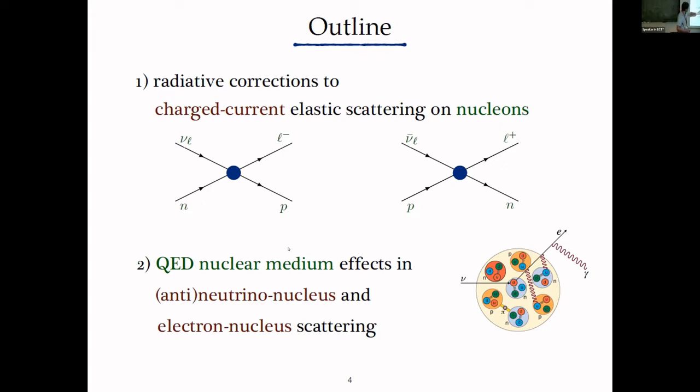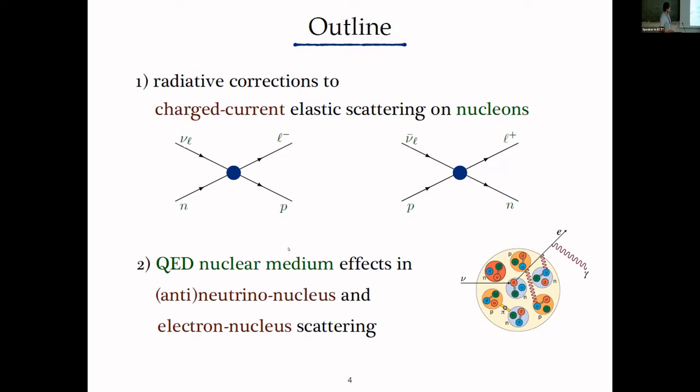I will describe our calculation, which I think is the only complete and consistent calculation, which accounts correctly for long distance phenomena and also cancels the infrared piece correctly. Besides this, I'm going to answer the question: what happens to cross sections and to our expected event rates due to the exchange of photons from the charged lepton before it leaves the nucleus? After the hard scattering happens, there can be exchange of photons, of course mainly with protons, but basically with the charge distribution inside the nucleus. I will describe it in the case of neutrinos and, which may be of interest for the community here, generalize it also to the case of electron-nucleus scattering. If there is time and interest, there are a few backup slides which we can also discuss regarding some other projects.